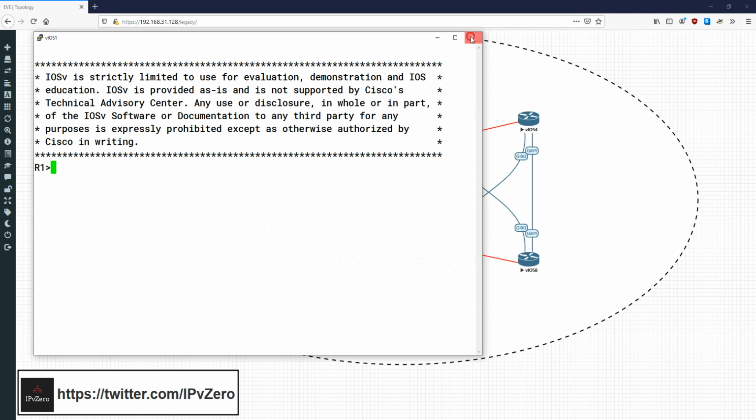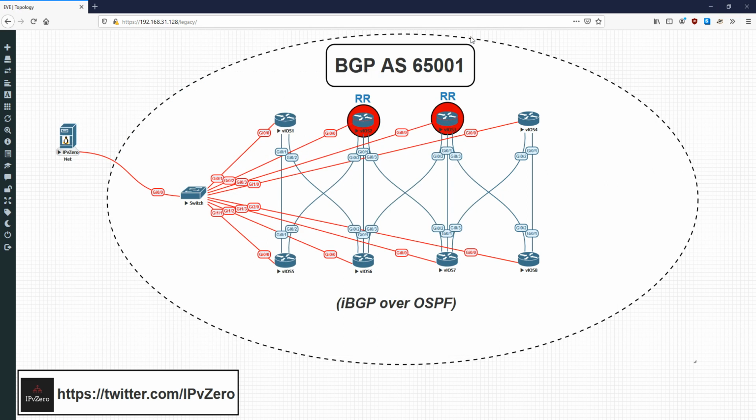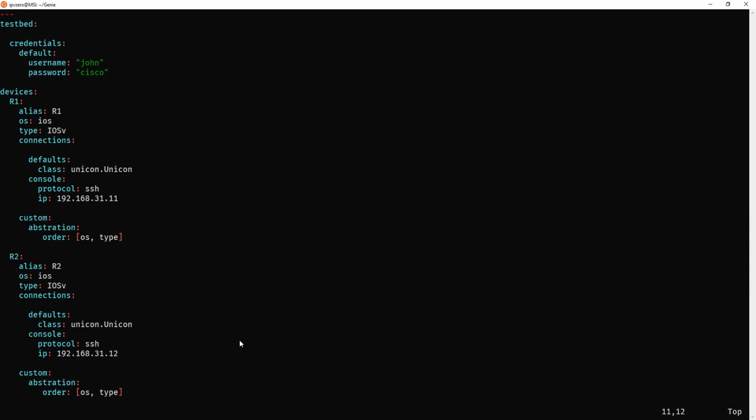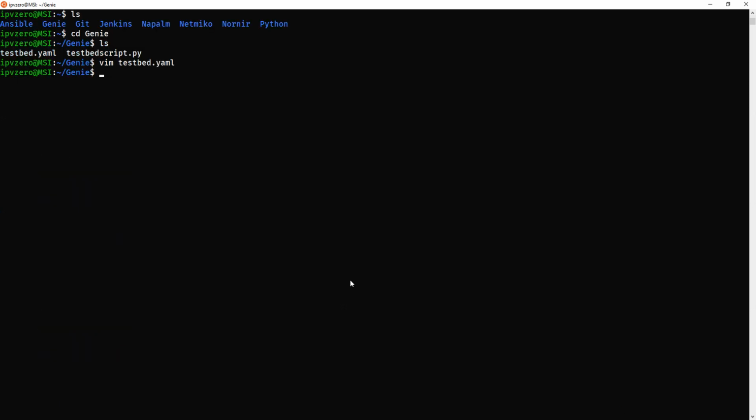So just be aware of that, because I had a few issues at first because I shorthanded it, and I was trying to think, why am I getting an error? That's basically what it was. So just be aware of that. And like I say, what I'll do is just escape this, quit. I've created this actual testbed script, so you can create your own.